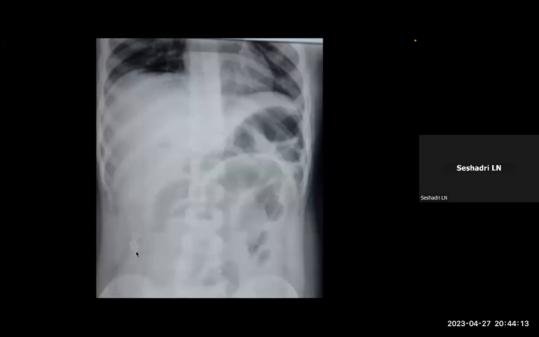And just above the liver, sir, there appears to be a minimal pneumoperitoneum. I'm not very sure about it, sir. Okay. What's your diagnosis? My diagnosis, sir, is perforation and a small bowel obstruction with some calcific focus in the RIF, probably appendicular perforation. Yeah. So that's probably the common thing that can happen.